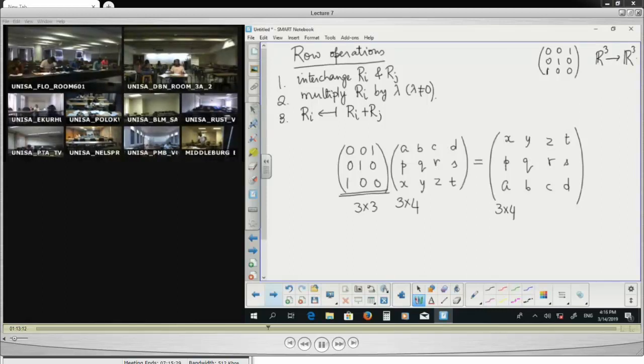So I want to say this linear transformation, I want to find the linear transformation whose matrix is this. Okay? So it's enough to tell me where the basis vectors go. So where does E13 go? Where does E23 go? And where does E33 go? With respect to the usual basis, so you have taken the usual basis on both sides.